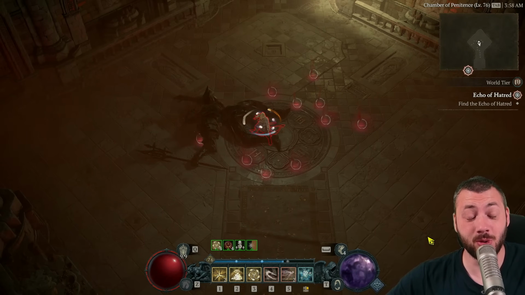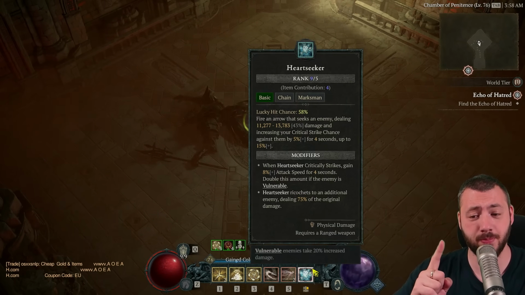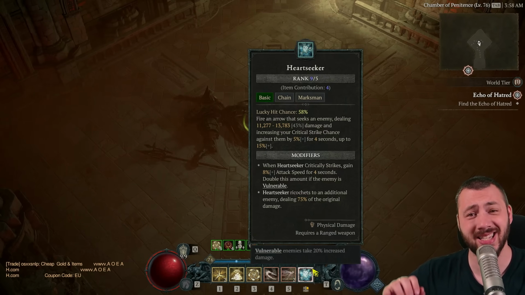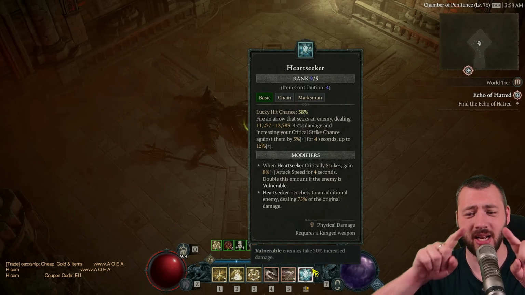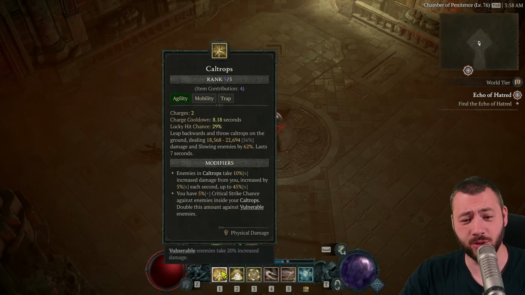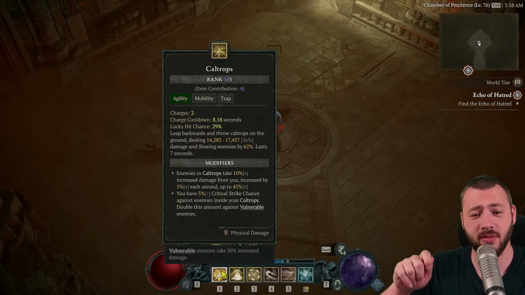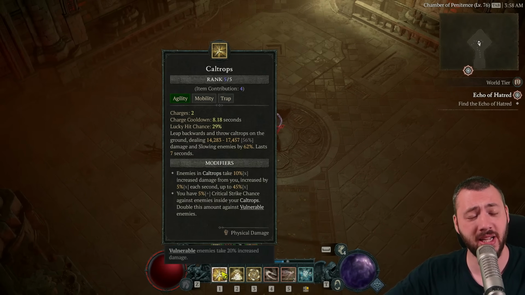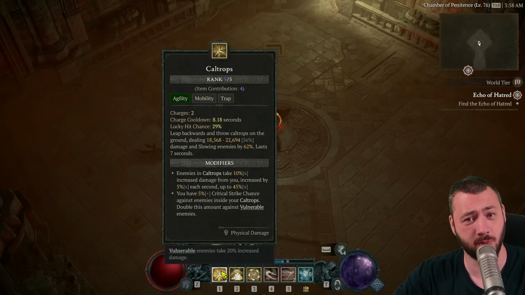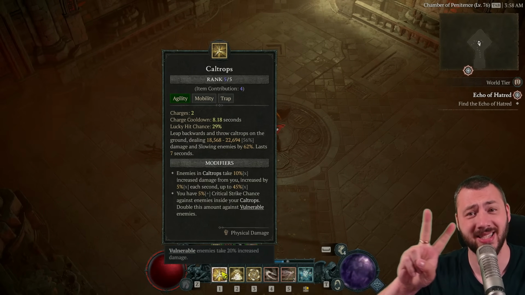Now, how does this do so much damage? We get the Heartseeker as our base skill, which gets bonus attack speed if it critical strikes and double against vulnerable targets, and it actually ricochets off to targets next to it. Then you put down your Keltrops. An enemy in Keltrops takes 10x multiplicative damage and 5x more for each second they're in, up to 45%. And then you have another 5% critical strike chance against enemies in Keltrops, and that's double against vulnerable.